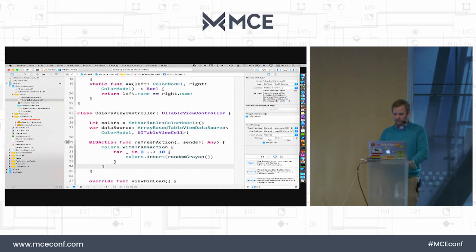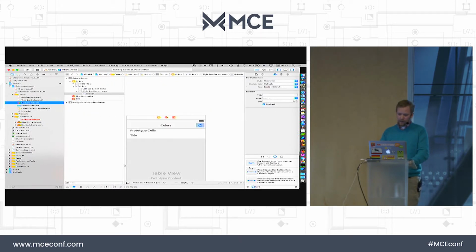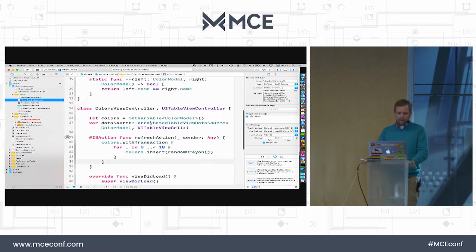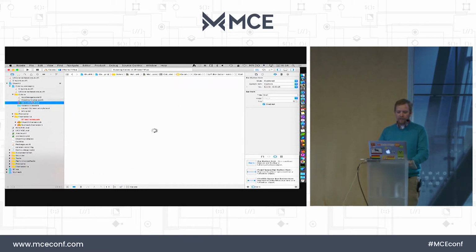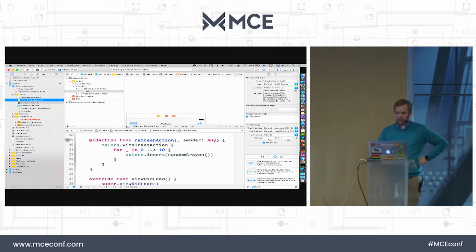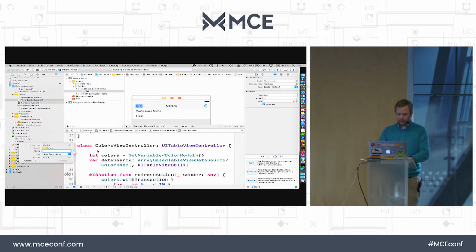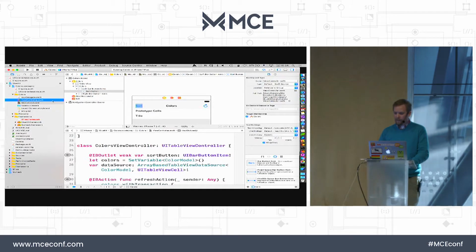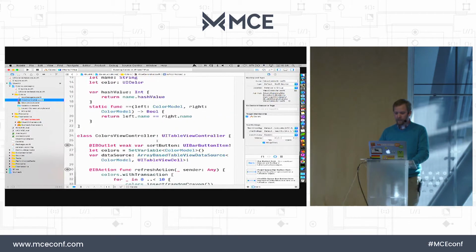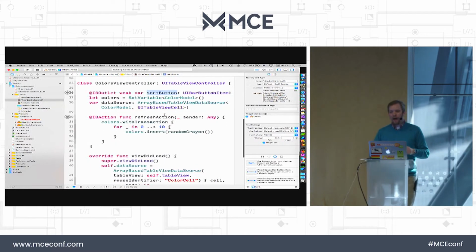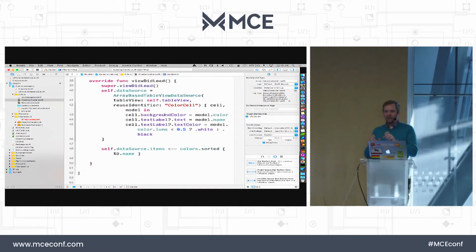All right, so let's quickly switch back to the storyboard, add another bar button. Let's call it sort. And to make it interesting, this time I'm not going to define an action for this. I'm just going to take this sort button and create an outlet for it instead. Okay, so I have created a sort button, tied it up into my UI. There it is. And the question is, how will I handle these button taps without defining an action?